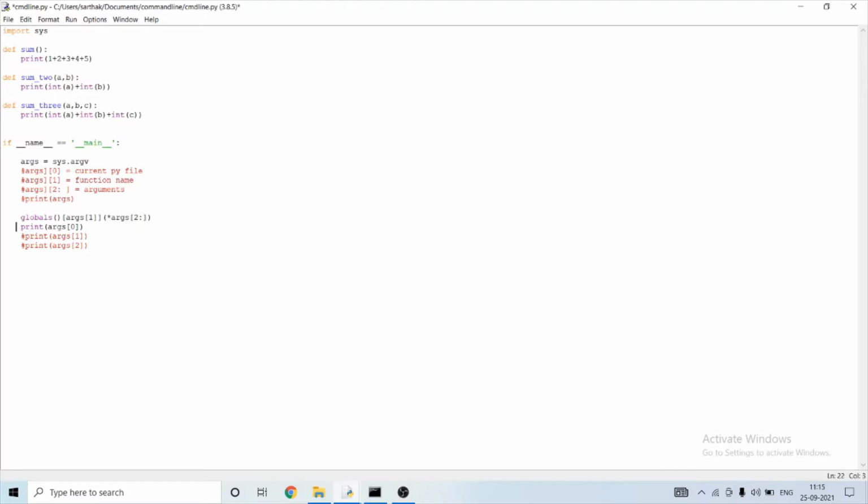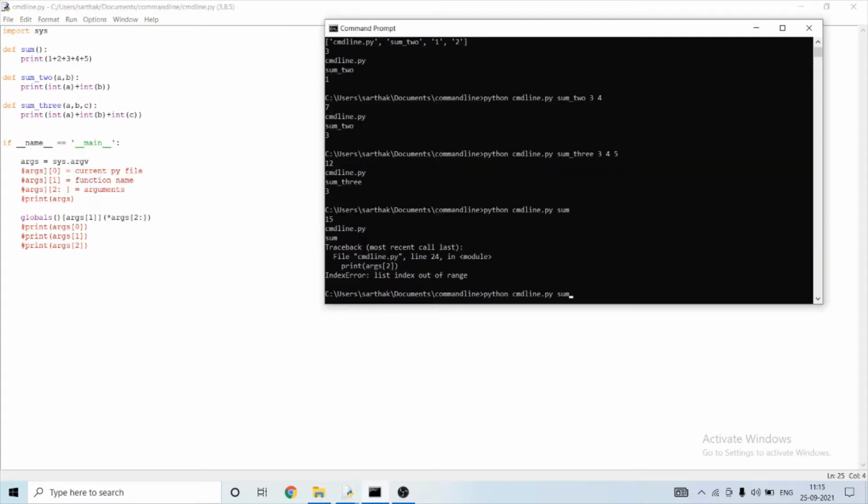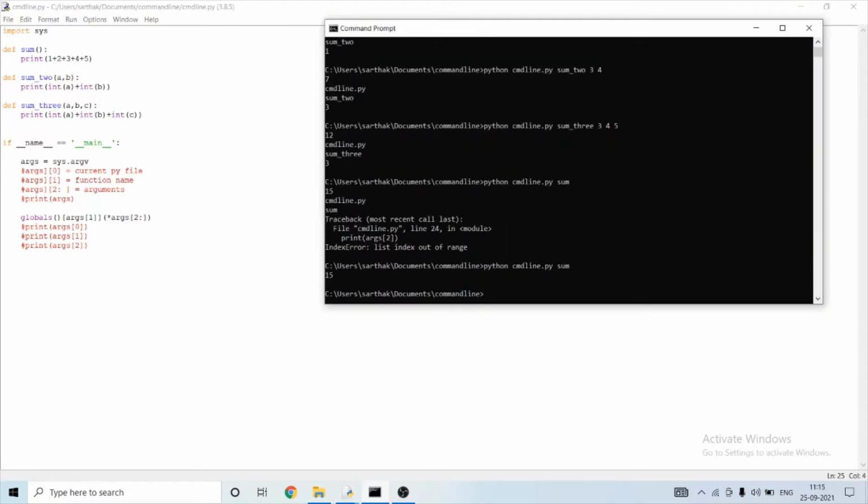So I will comment it out because you have all understood the concept. Let's click on save. As you can see, I have called the function sum that is not accepting any parameters, and it is printing the output. So this gives flexibility to different developers so that they can utilize the same code without any change in the Python file.